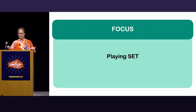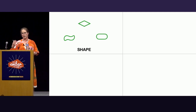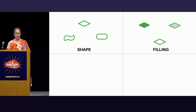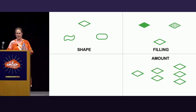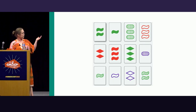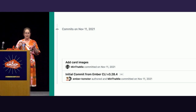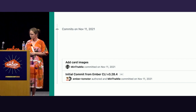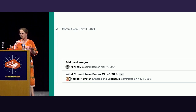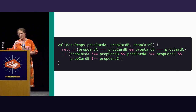My first focus block is playing Set. Set consists of cards with four properties: shape (diamond, oval, waves), filling (solid, half, or empty), amount (one, two, or three), and color (green, red, and purple). Combining these gives 81 unique images. My second commit was to add these images. I set myself up to make tiny increments with readable Git commit messages. The logic: something is a set if three cards return true for all properties, and a property is true if all three cards are either all the same or all different.